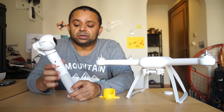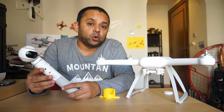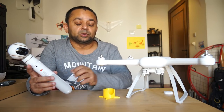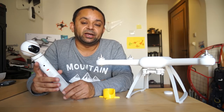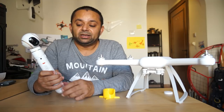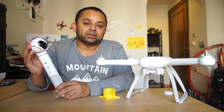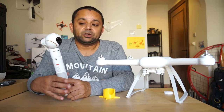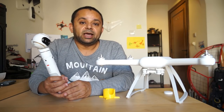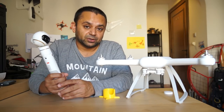Now, according to the user manual of this gimbal, you can use the Mi Drone app, the same app that you use while you're flying your Mi Drone 4K, to receive live video. You can use the same app while running this gimbal system and receive the live video from this camera, because the Mi Drone app will connect to this camera system, so you can actually frame your shots properly.